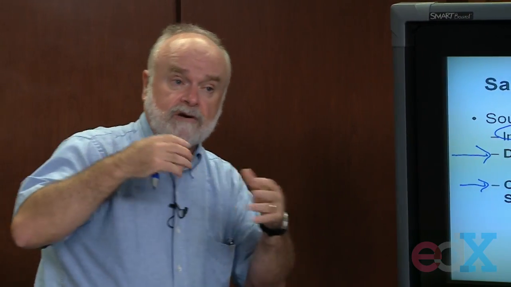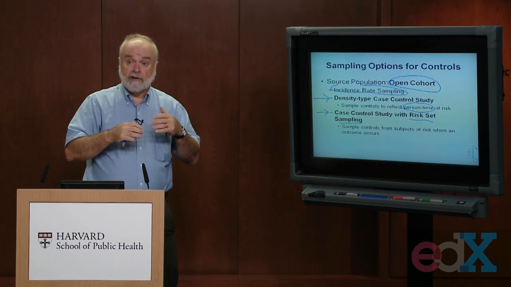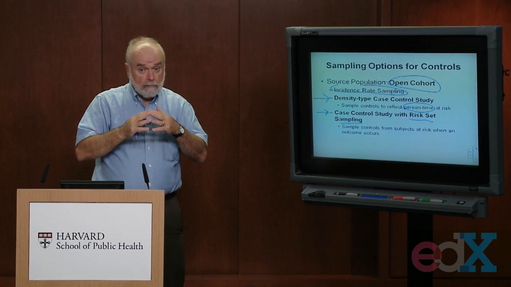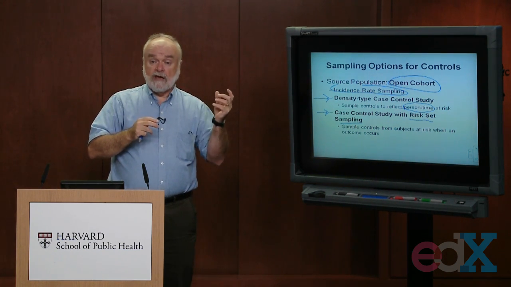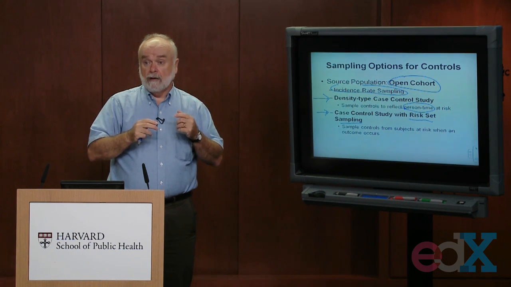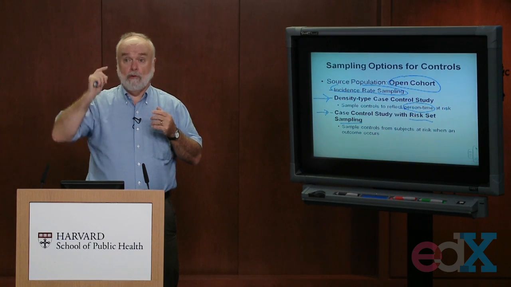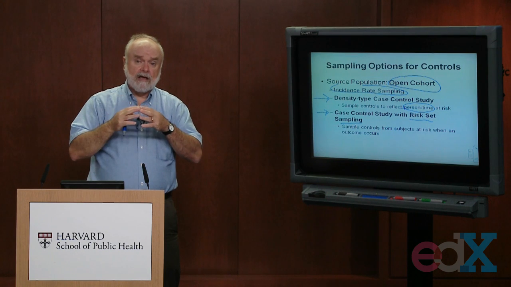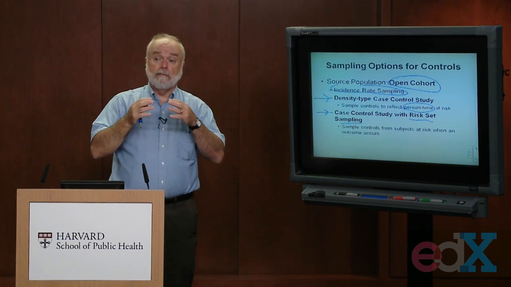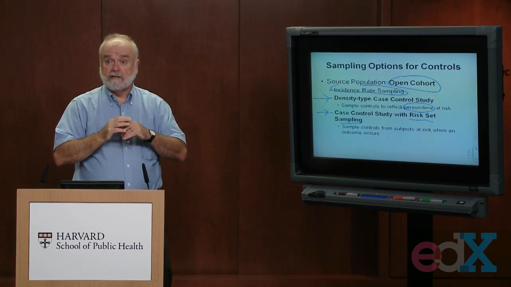So those are at least four of the different study design options I want to talk about in terms of the selection of controls for a case control study. I want to spend most of my time talking about the nested case control study for the first case, where I had a closed cohort in my mind, and the density type case control study for the second type, where I have an open cohort in my mind as the source population for my cases. But I'll say a little bit about case cohort studies and a little bit about risk set sampling also. So we'll do those in the future lectures, and I'll see you then.